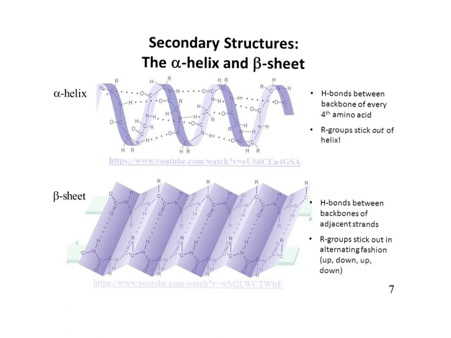beta pleated sheet. So for alpha helix, it's hydrogen bonds between the backbone of every fourth amino acid. And the R groups stick out in this. Now remember, the R group is a functional group of the amino acid. And that's what sticks out in an alpha helix. Whereas in the beta pleated sheet, you get hydrogen bonds between backbones of adjacent strands. And the R groups stick out in alternating fashion, so they go up and down, up and down, up and down. And that will obviously make a difference to the way it interacts in the tertiary structure, which is what we're about to talk about. But basically, your secondary structure is either alpha helix or beta pleated sheet.